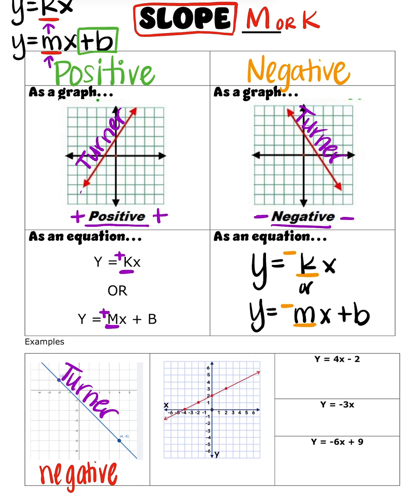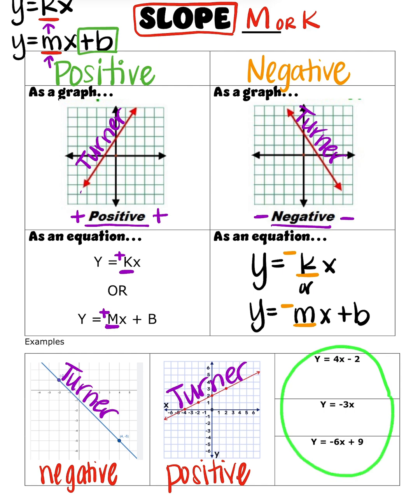Let's use my name test. I write Turner on the line. Where's the end of my name? The end of my name's up here at the top. If it's up here at the top, that is a positive slope. So I would label this one as positive. And again, this is just going to be an easy way to eliminate answer choices. Positive slope here.